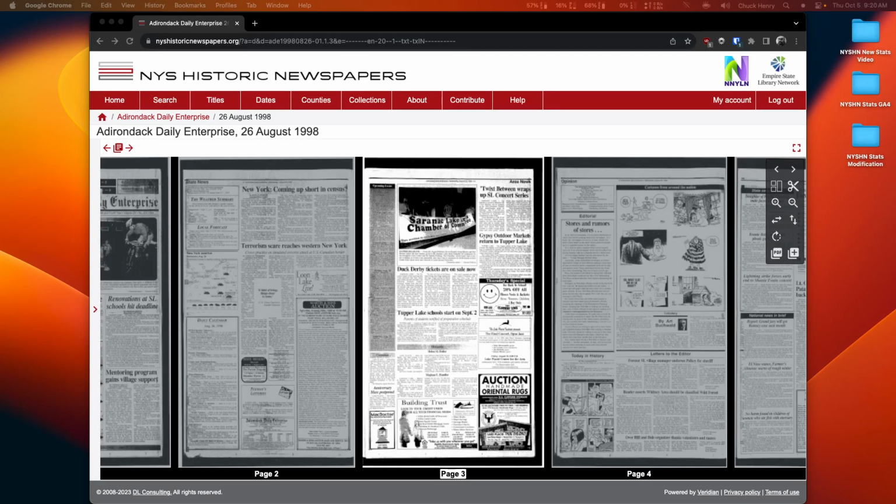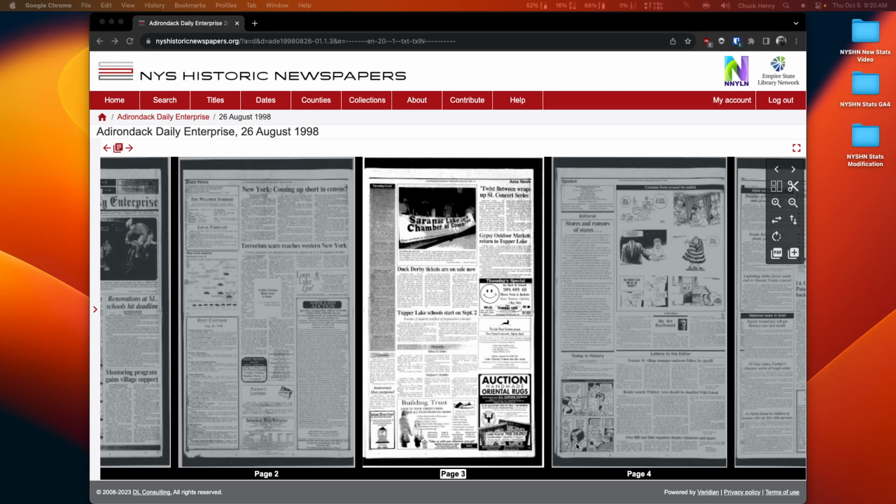Hey there, newspaper fans. We've been getting some questions about the best way to print from the newspaper site. It's a little different procedure than last time on the old site, so we're going to show you some techniques we've figured out so far to get some good prints from the site.